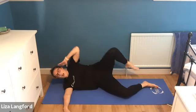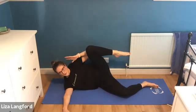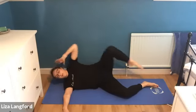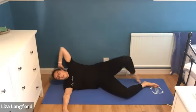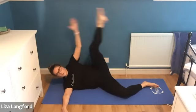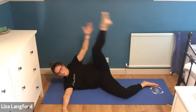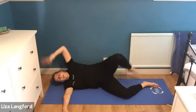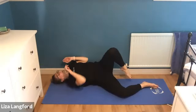And crunch, and down. Let's add the kick. Crunch, and down, and kick, and down, and crunch, and down, and kick, and down. Can we go quicker? Crunch, kick, and crunch, and kick, and crunch, and kick, and crunch. We've got 4 more to finish, then we're stretching. Nice little stretches for the back and the legs and the hips. We've got 1 more. Lovely release onto your back.